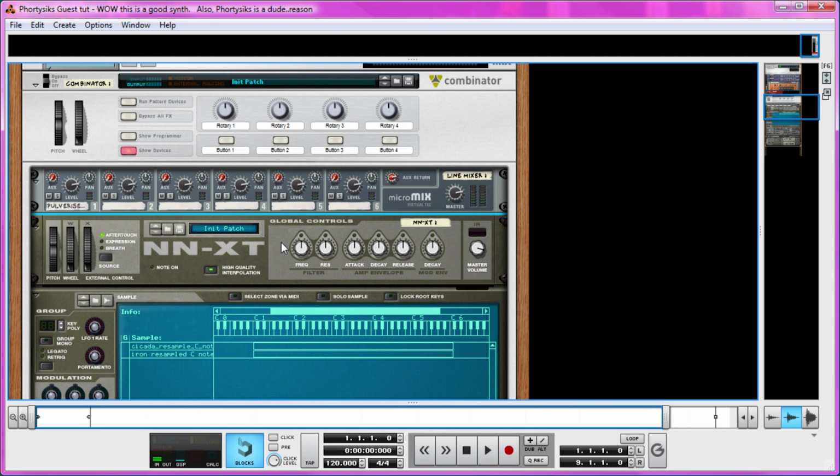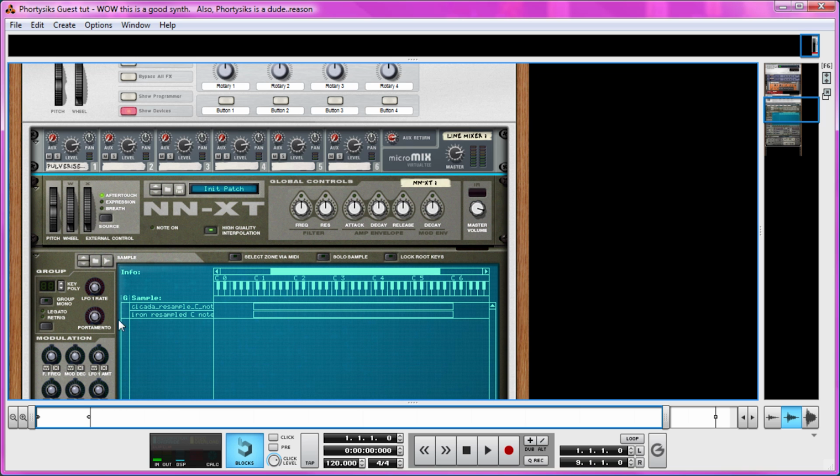Today I've got a sweet tutorial for you guys from Phortysiks on this high-pitched kind of synth. Now, he uses Massive, and I know a lot of you guys don't use it, so I provided you guys with the wavetables that he uses. There's a free download, link in the description, so you can follow along even if you don't have Massive, since the wavetables are the hardest part to kind of emulate in different software. Here I've done it in Reason, but obviously you can do it in your own DAW as well.